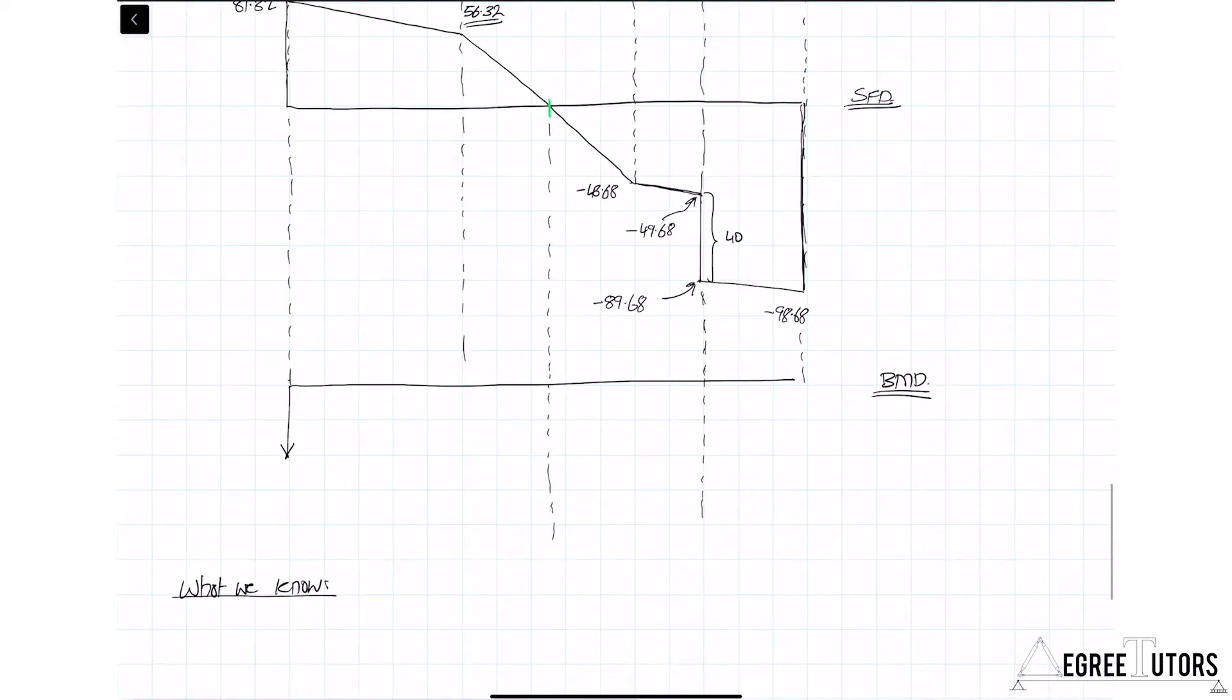With all that, I can sketch out what this bending moment diagram might be. I know it's got a local maximum here, and it's going to be a series of curves. So it's going to curve, coming down to a local maximum here, and then it's going to curve again here. But then I'm going to get to this point where the point load comes on and the slope is going to change.